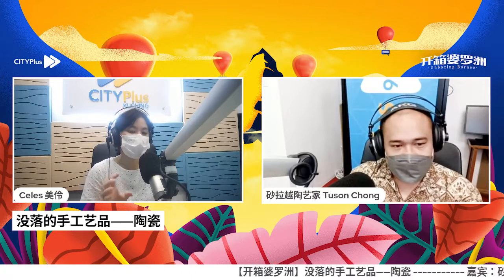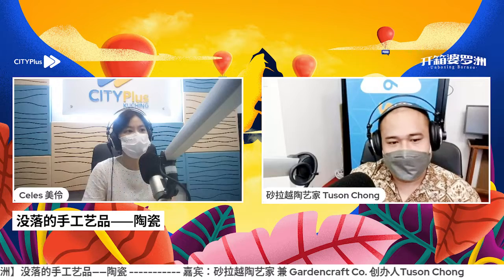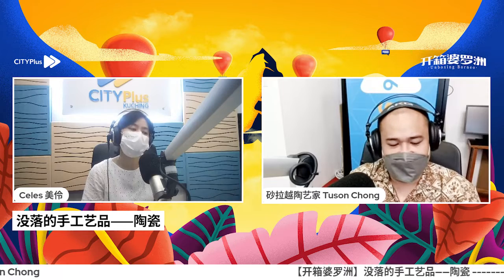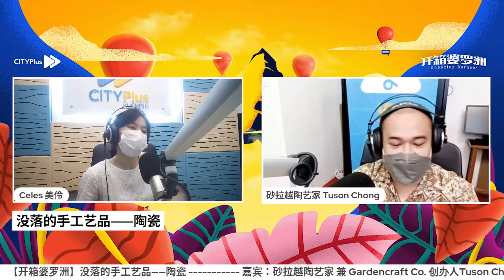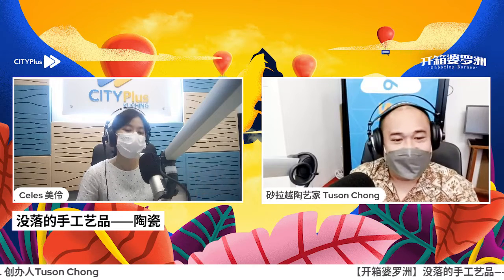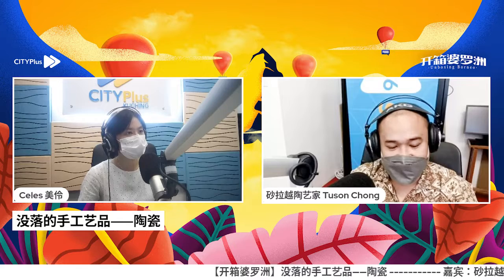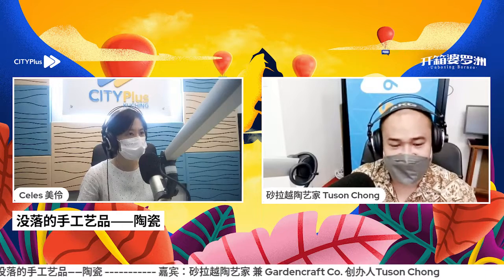Especially when you touch it, the texture is also quite important, right? Yeah. So usually where do you draw your inspiration from when you want to start to do a craft? Sometimes the inspiration comes when you're holding the piece of clay, because sometimes when you get a piece of clay, the shape itself resembles something. So sometimes when you just look at it, this looks like an animal. Then you just start to press it in, make it more like an animal, and it becomes a piece. Especially for hand-built bowls, the piece of clay is not just a round ball of clay, but it has indentations, and sometimes the indentations can look quite beautiful. So you emphasize it, you work on it, and it becomes an art piece after that.